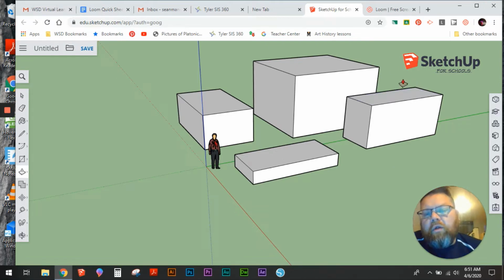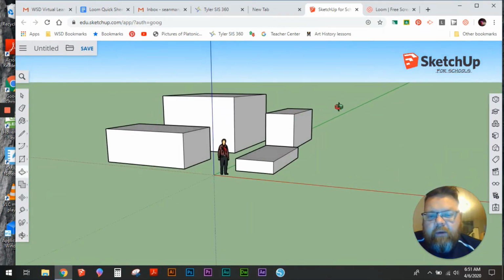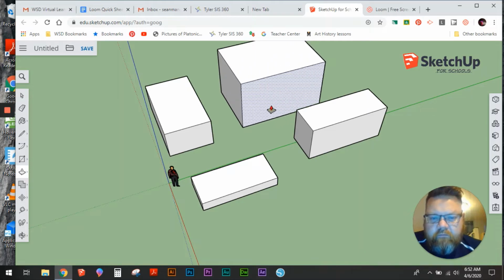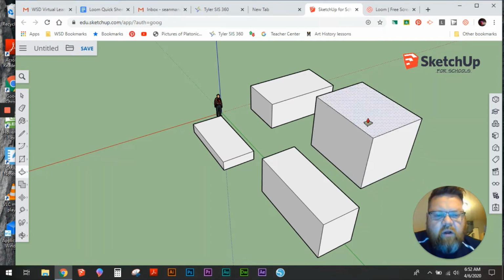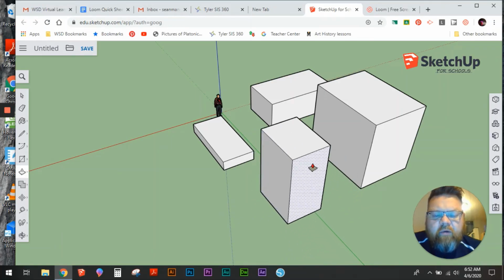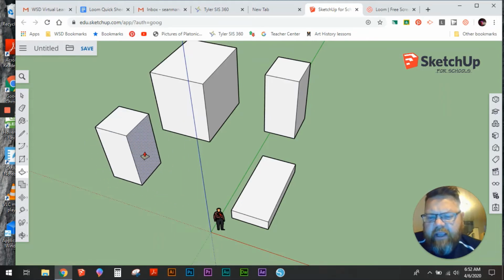What's cool about the push-pull tool is no matter which geometric plane I'm looking at, and remember, I can look all around this model, you'll notice it always can move over top of it, and I'm not going to get the red circle with a line through it. I can move this wall. I can rotate to the other side. I can move this wall. I can move this up and down. I can pull this way. I can push this way. I can do all the things I want with this, as long as I have a geometric plane that I can push or pull.